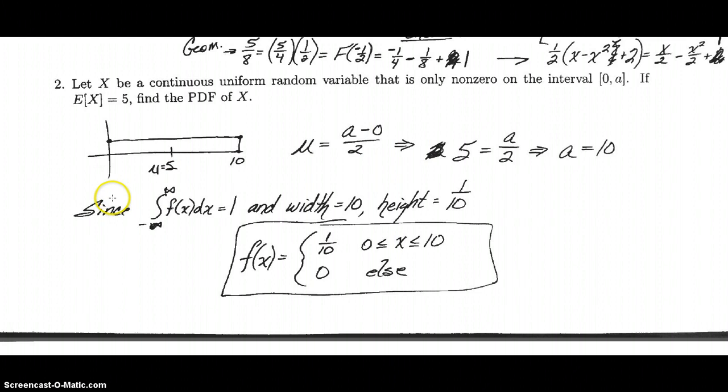And the second part, the PDF, so again we have this definition. Here we're setting the integral under this line segment equal to 1. And since we know it's a width of 10 and the area is 1, the height has to be 1/10, and it's a constant 1/10. So between 0 and 10, we're just at y equals 1/10, or f of x equals 1/10. Everywhere else it's 0.